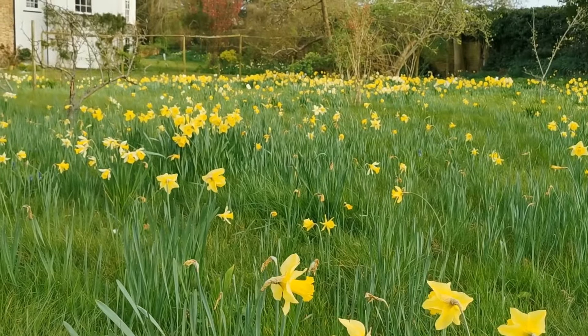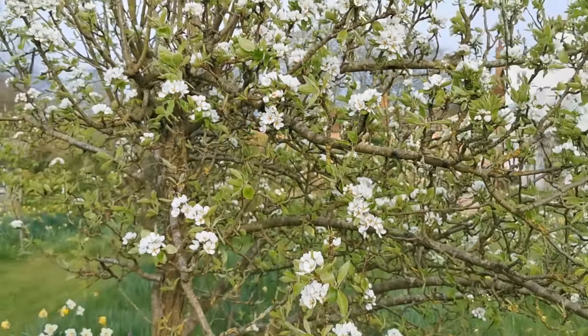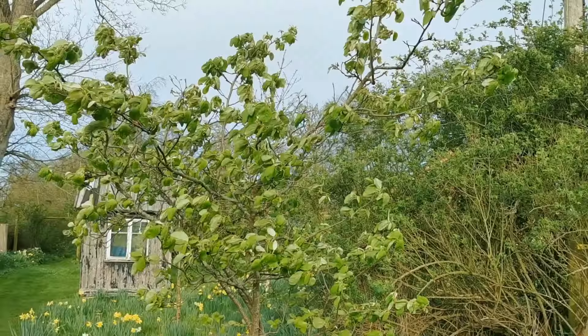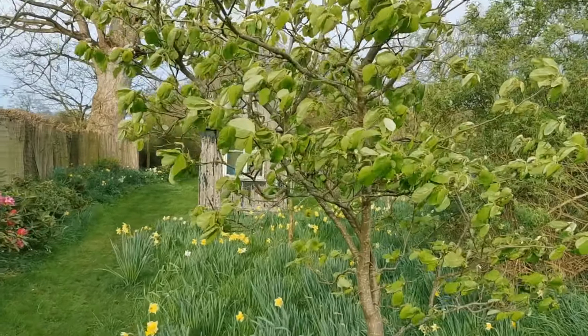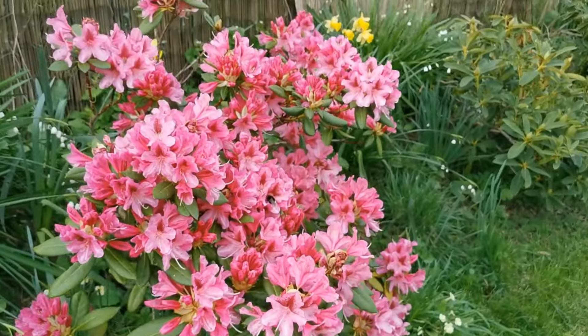The hybrid larger variety daffodils will not seed successfully, so we deadhead those. Pear blossom is giving us a beautiful display this year — just look at this tree, an absolutely beautiful display. It's worth growing pears just for the blossom, I feel. And this is a quince tree; the flower comes in about a month's time. No blossom yet showing on that, but it's a lovely big flower when it does come out.